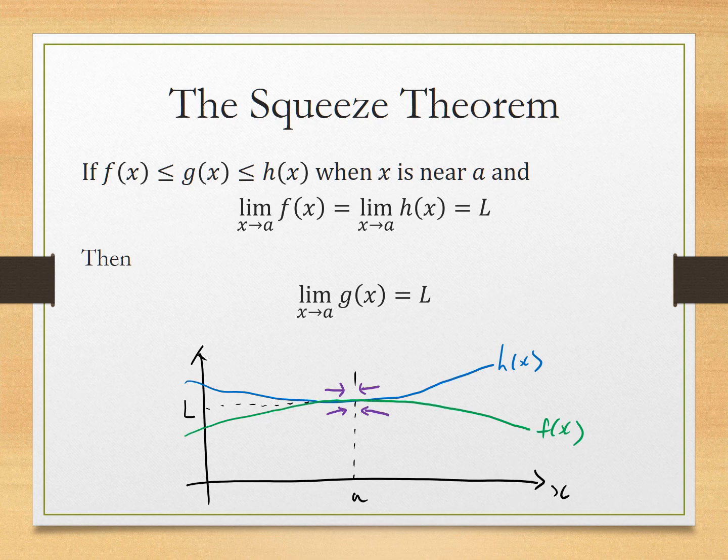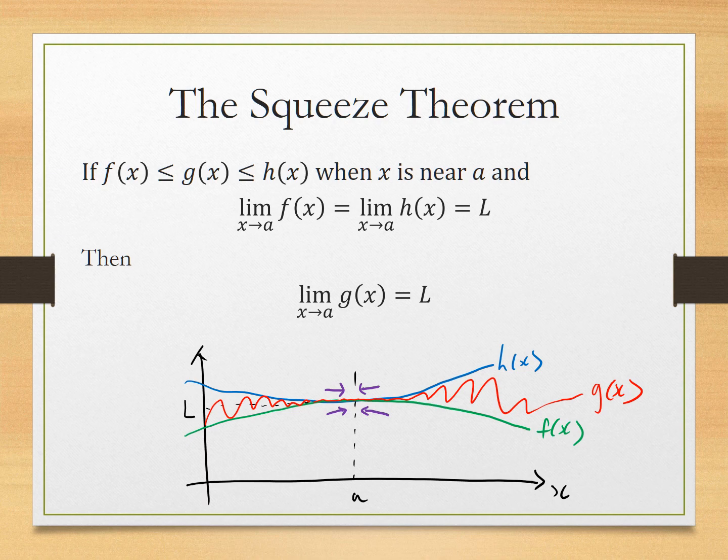Now, if you have a function g that is sandwiched between these two functions, or squeezed between them, then it's quite clear the function g also has to trend towards O as x approaches a, right? Why is this so? Graphically, it has to be the case. As you can see, if h and f touch each other around a, then g being squeezed between them has to also approach the same value O.